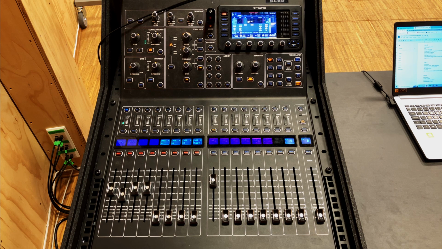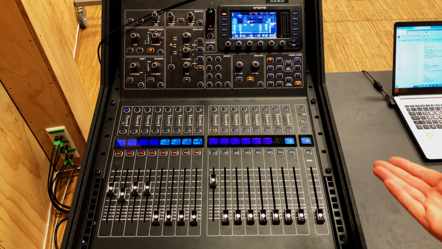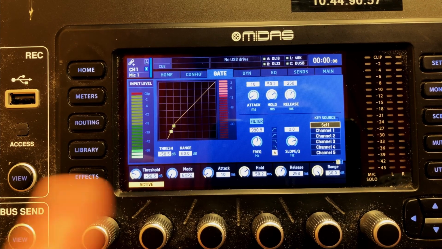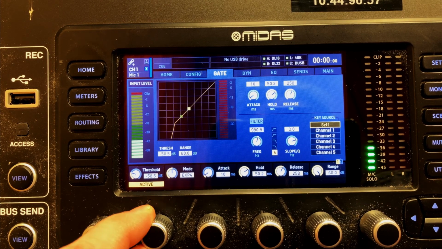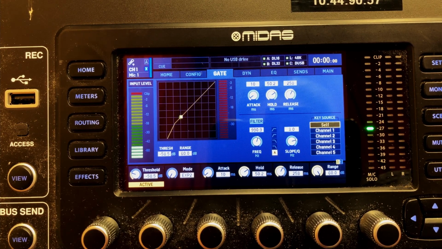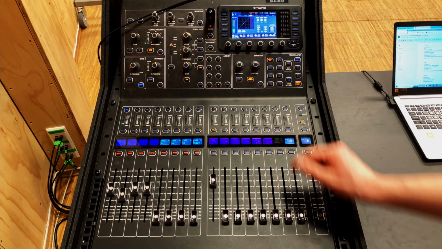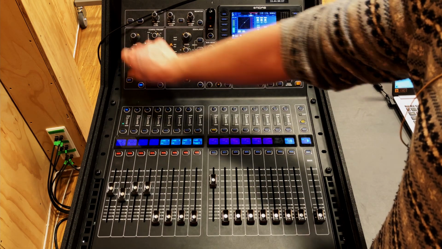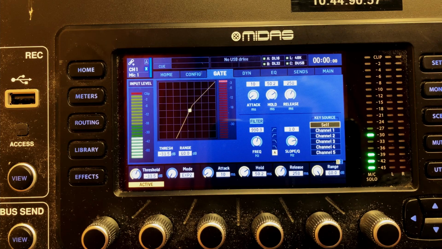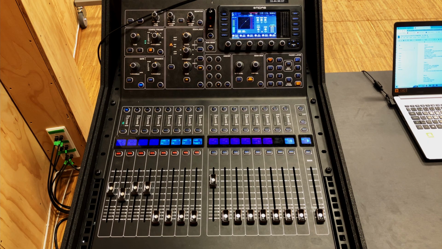Another trick, if you've got something like a noisy wireless microphone, is to use an expander on the channel so that when someone starts speaking, the channel can recognize that and then bring that volume up. You can do that by going into your gate settings and changing the mode here from gate to expander. Now, I recommend using the most gentle one, which is expander 2 here. What that means is that when you dial in your threshold settings using the gate, when the voice goes above a certain point, it will increase the volume. It's a lot more natural than using an actual gate because you don't get this stuttering, starting, stopping.